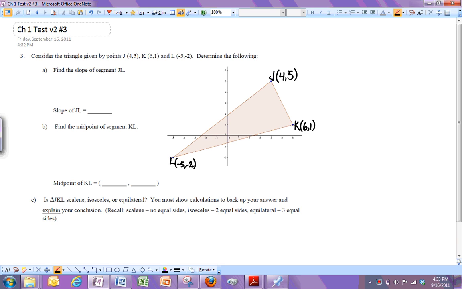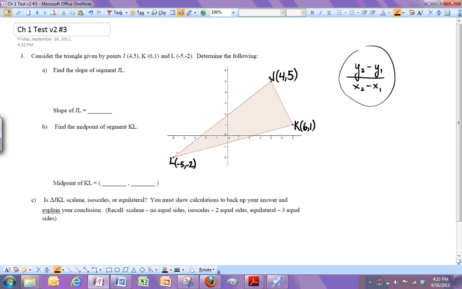Okay, first thing, slope of JL. Well, a lot of you guys on the test tried to use the slope formula, which is totally fine with me as long as you remember what the slope formula is. But a lot of you actually messed it up, put pluses here, or put the x's on top instead of the y's. If you have this down, I got no problem with that. But in class, you're going to see me do a more geometry interpretive way of doing this, which is to draw in the slope triangle.